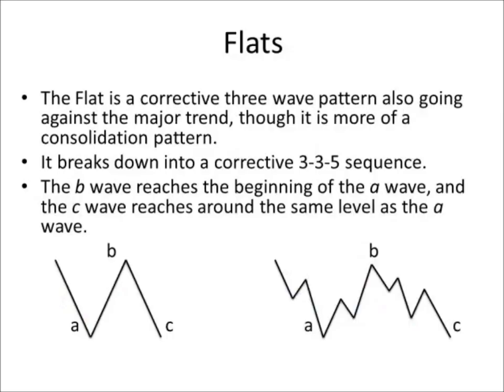Flats. The next corrective pattern we would look at is what is known as a flat, and like the zigzag, it is also a 3-wave corrective pattern. So it's going to consist of the ABC wave, and it is going to go against the major trend, just like the zigzag. The main difference is that it is more of a consolidation pattern.